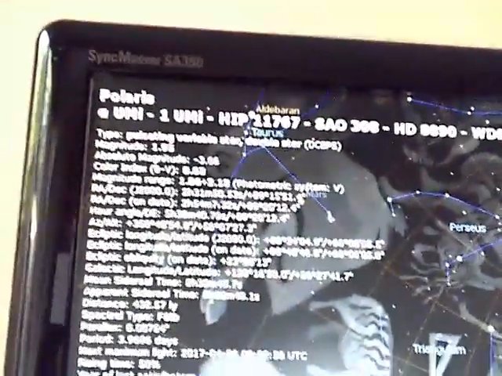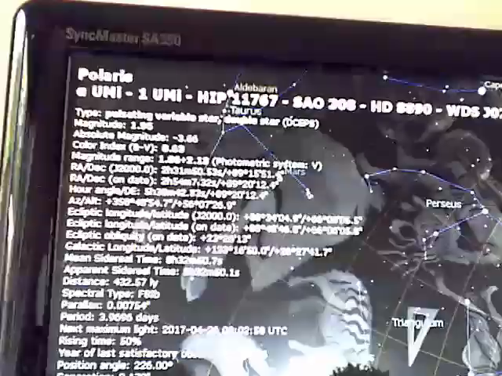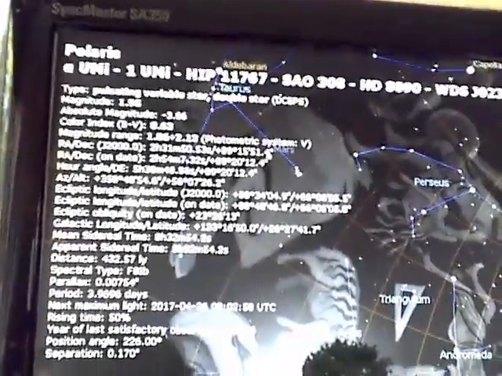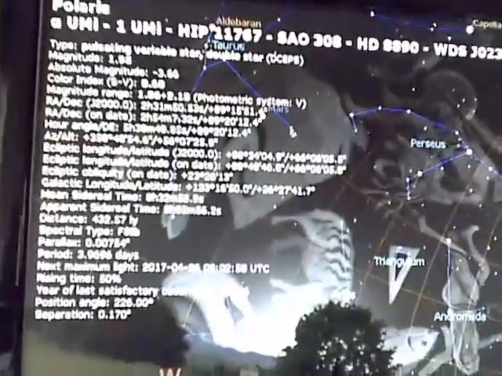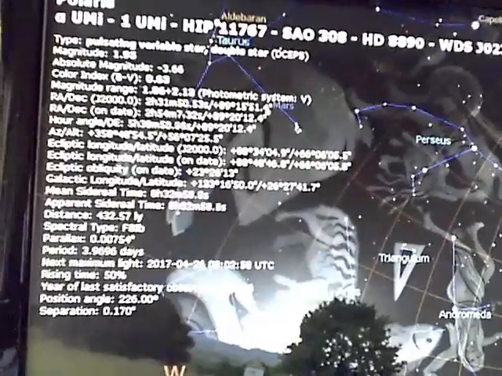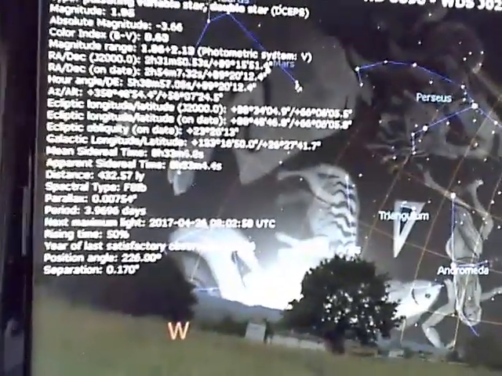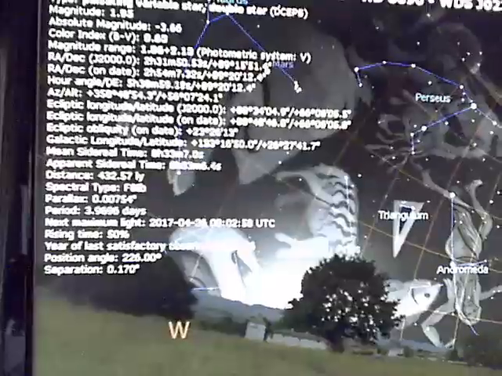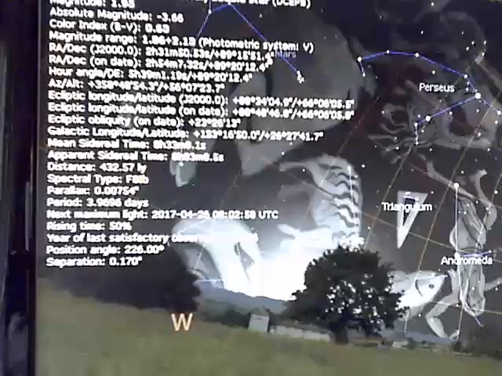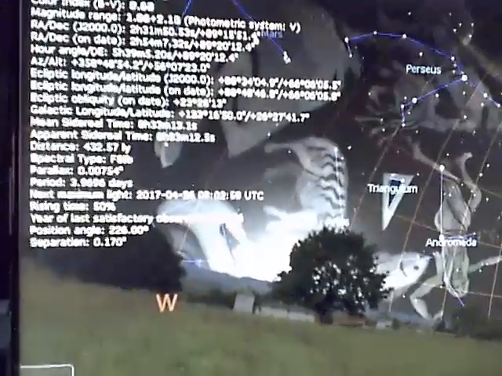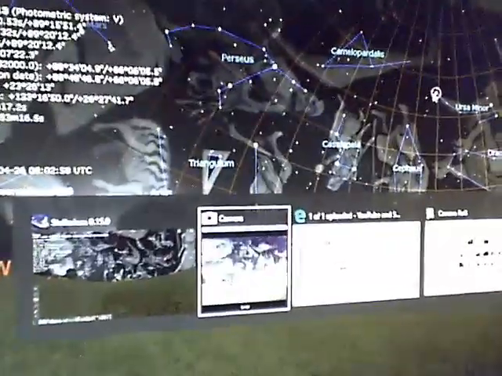Its magnitude, its absolute magnitude, that's its brightness, its colour index, its magnitude range, right ascension, declination, and where it can be found on the grid. So that's it there. Right, let's get back to what we've got here.